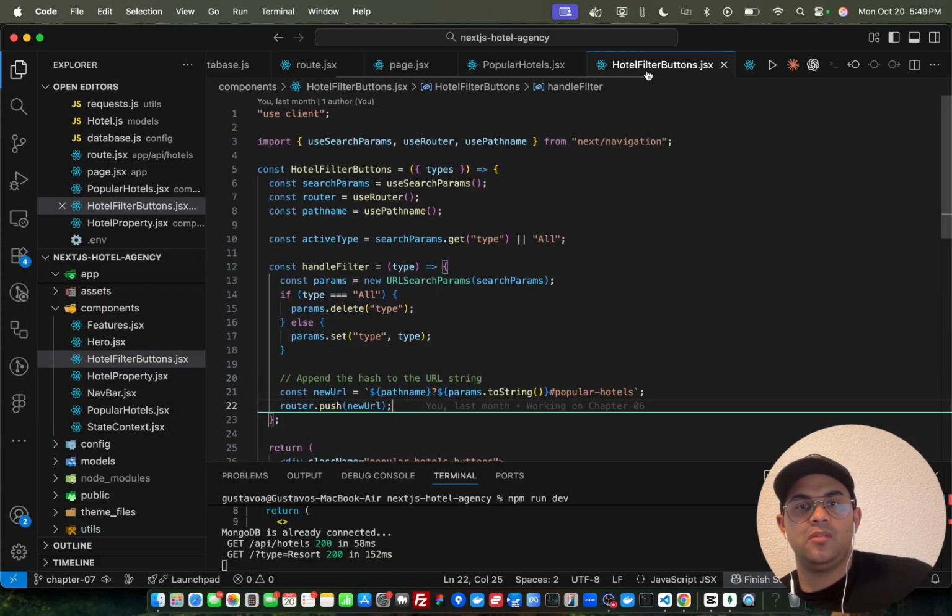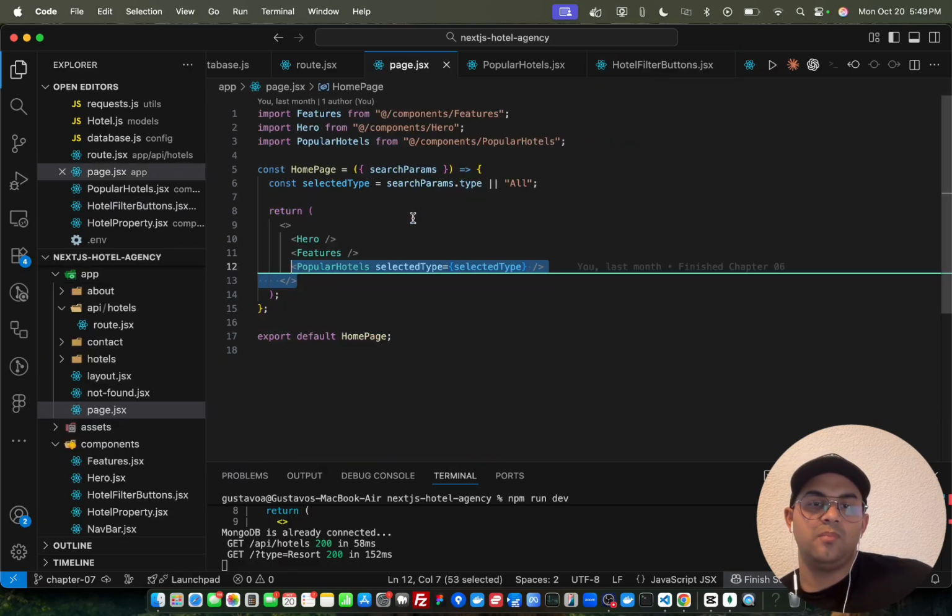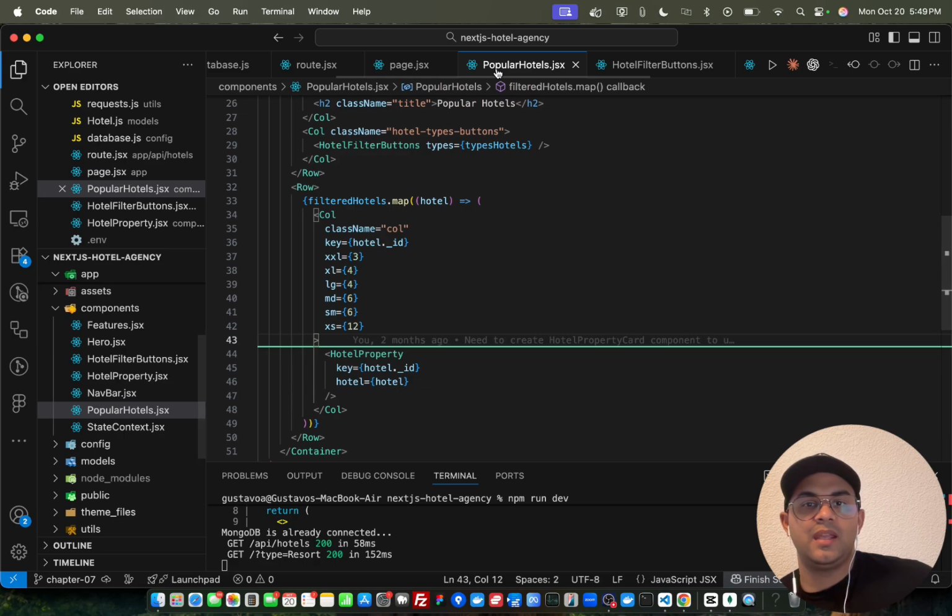And the hotel filter does its job of updating the URL, which again triggers the home page to run and the popular hotels to re-render. So the filtering works, the page scrolls into position, and all our data is coming live from the database.